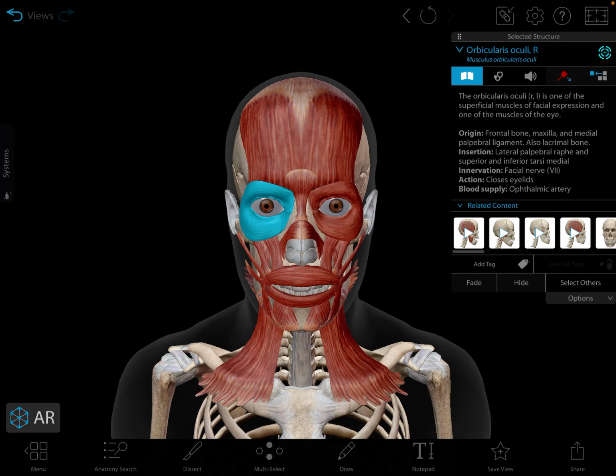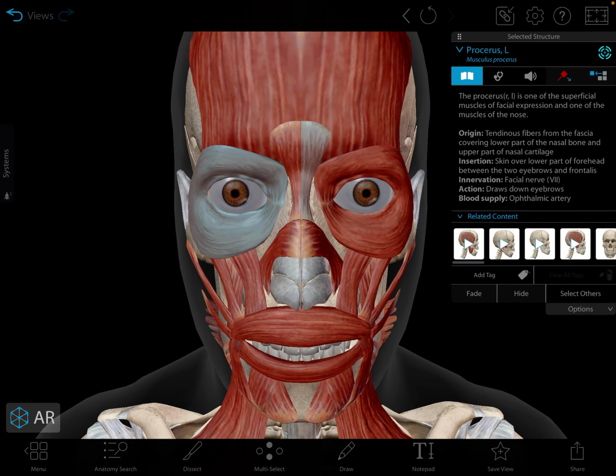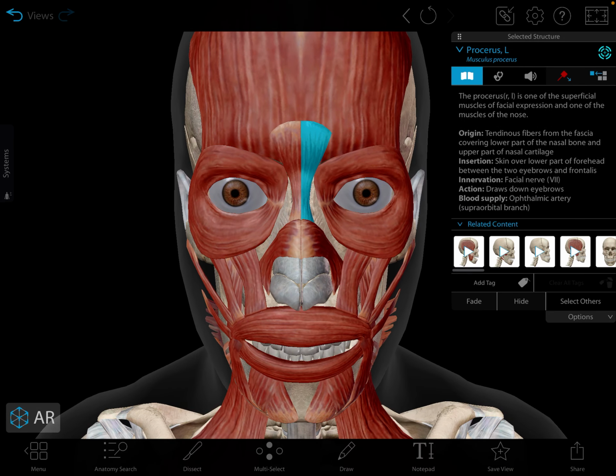Okay. If we go just medial to that, we can see this one thin muscle known as the Procerus, or the Procerus, however you want to pronounce it. This muscle is a relatively small muscle, and again, keep in mind, these are extremely small, so in a gross anatomical sense, if you were to ever dissect these, they're extremely thin, extremely delicate, extremely small. They look very nice and clean here, and on a model they typically are, but keep in mind on an actual cadaver, an actual specimen, they're sometimes difficult to locate.